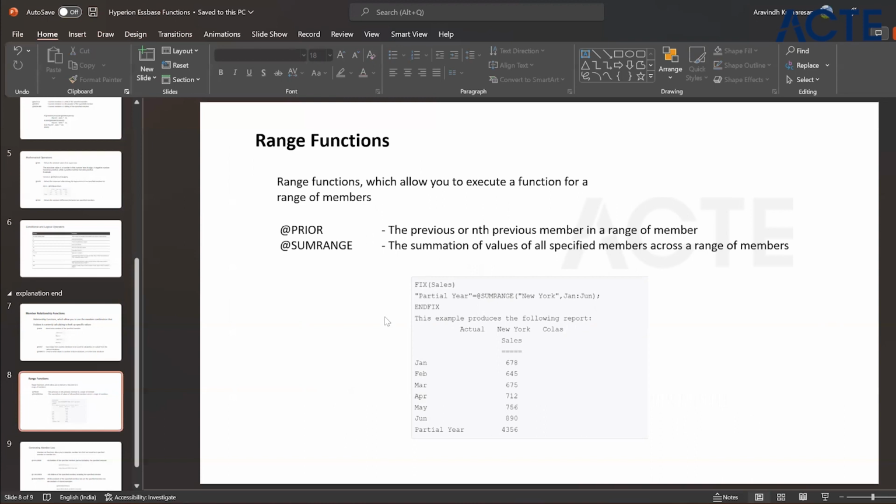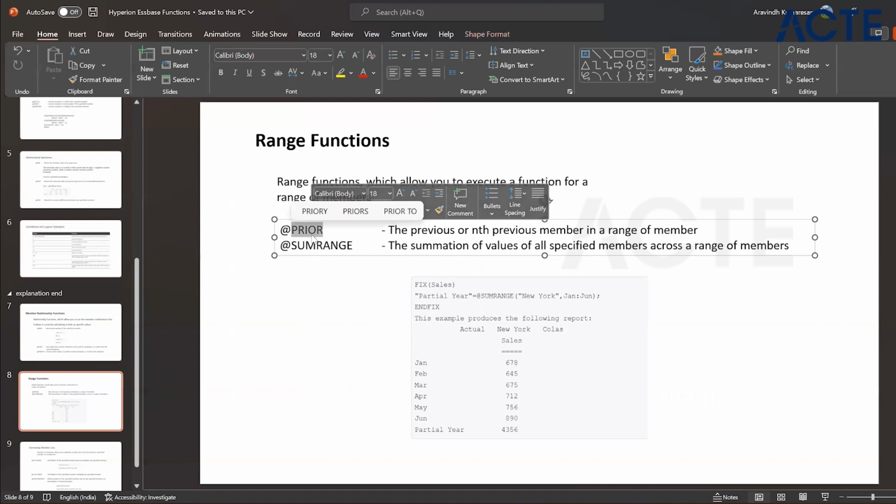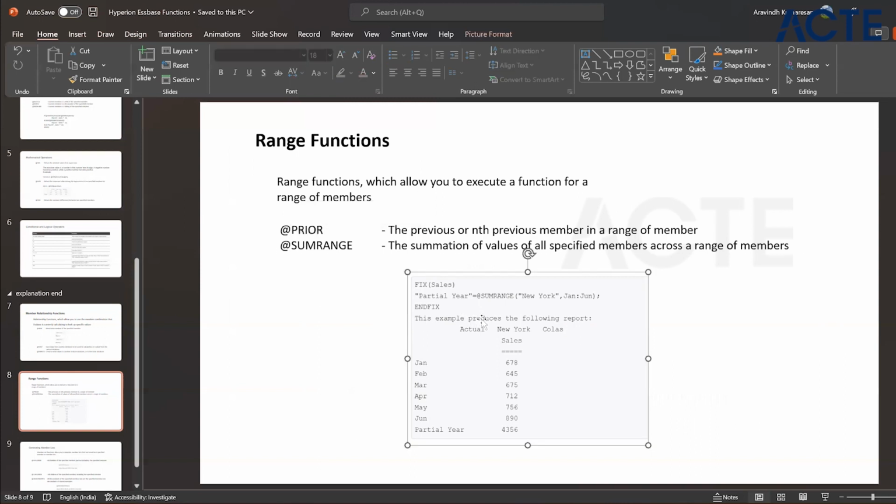And these are the range functions. For example, if you want to get the value of the previous or prior member, we can use the prior function. And if you want to get the sum of the specified members, if there is some range, we can find the sum for those members.